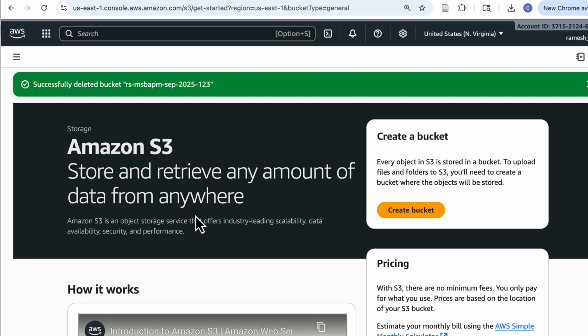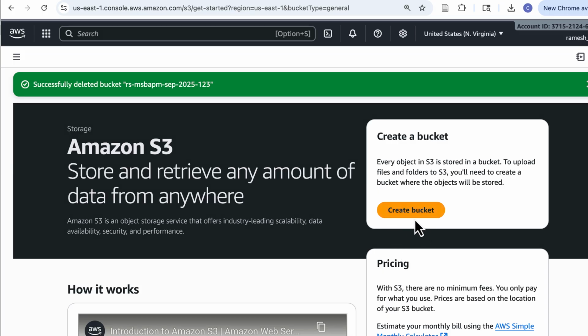Hi everybody, welcome. In this video we'll take a look at how to upload data into Amazon S3. S3 is Amazon's Simple Storage Service. It is the starting point where you can upload your data. It is the main location where Amazon recommends you upload your data for any kind of analysis that you want to do. So how does S3 work?